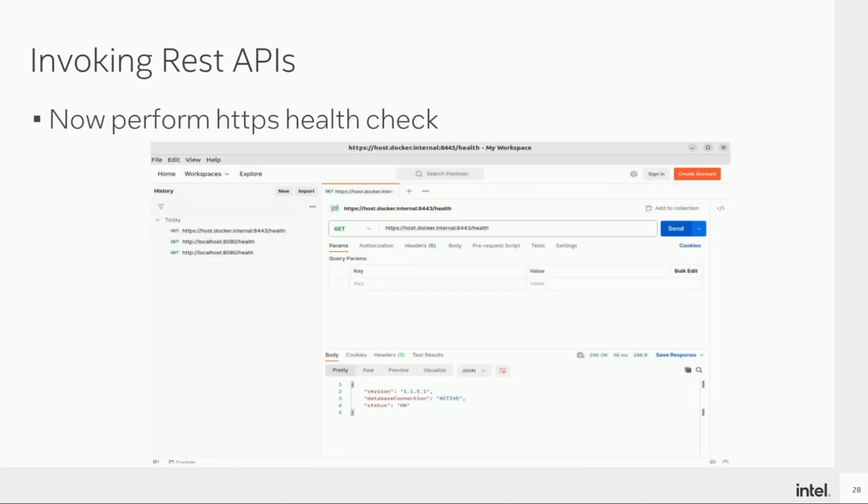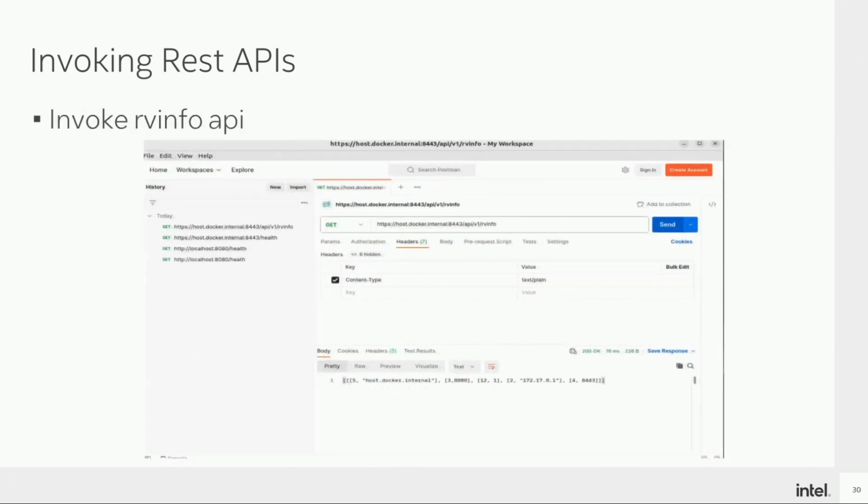And then, if you've configured it for TLS, you can do the TLS version of health, and it should answer. And then you can start invoking APIs. To invoke APIs, the README file for all-in-one has a table that lists all the APIs that you can call and what the inputs and outputs are. So if you go through the README, then you can go to Postman and put the body that you want to post in the message body and the API call in there, and just hit send.